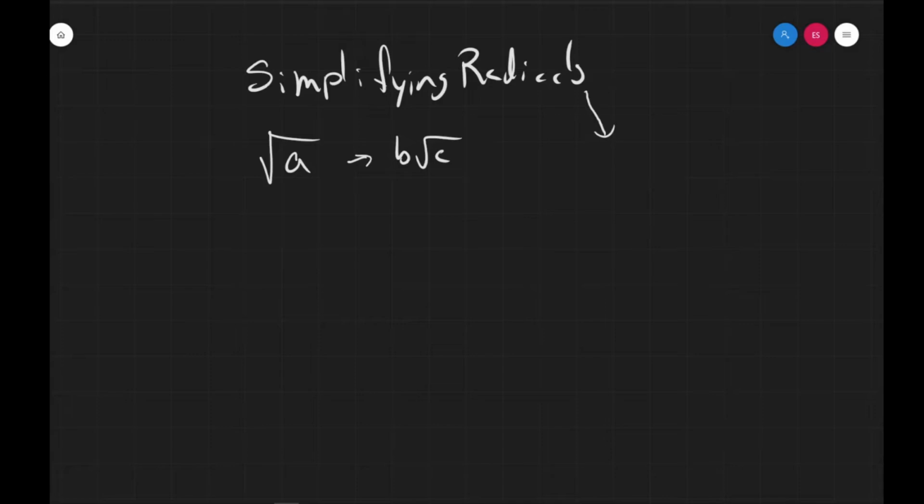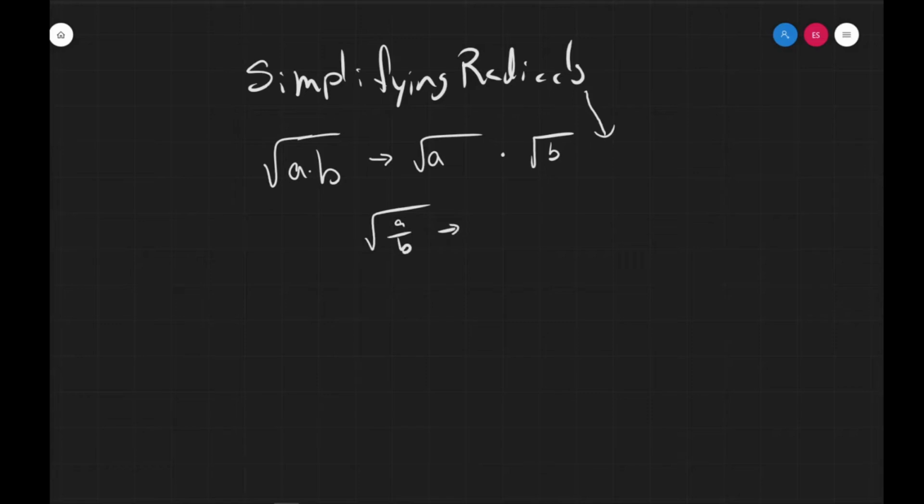So the big idea when we're simplifying radicals is if I have a square root of something, and that number is something we can make by multiplying two numbers, we can take the square root of the first number and multiply it by the square root of the second number. And the same thing works for division. If I have a over b, that's going to be the same thing as the square root of a over the square root of b. It's a very nice way we can break things up and make them a little bit more useful for us.